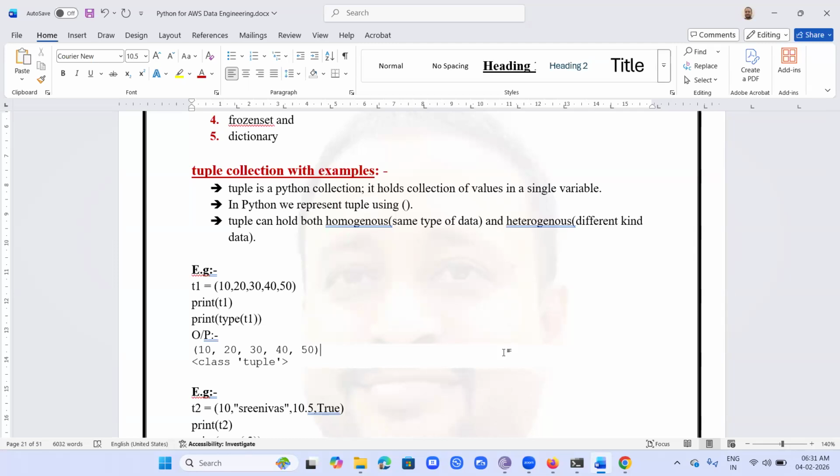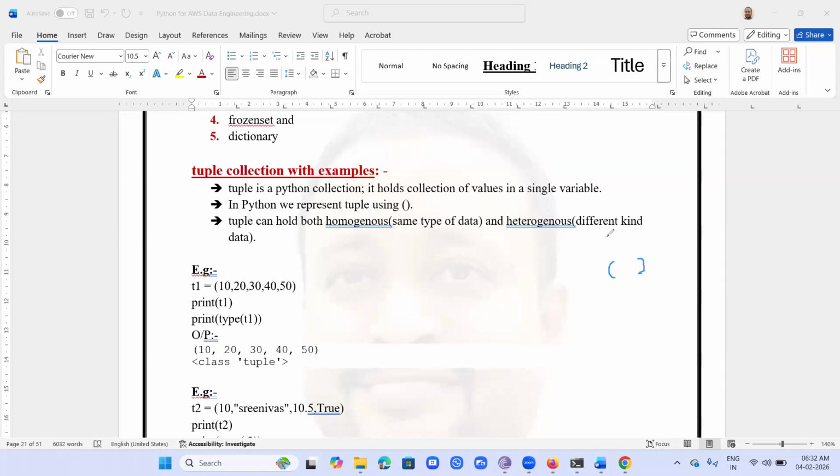It holds a collection of values in a single variable. We can represent a tuple using parentheses. So if we see a collection of values inside parentheses, we can say that is a tuple.